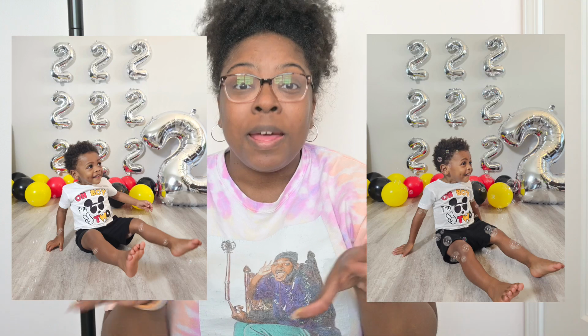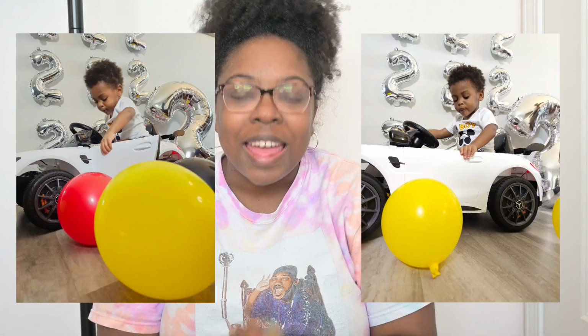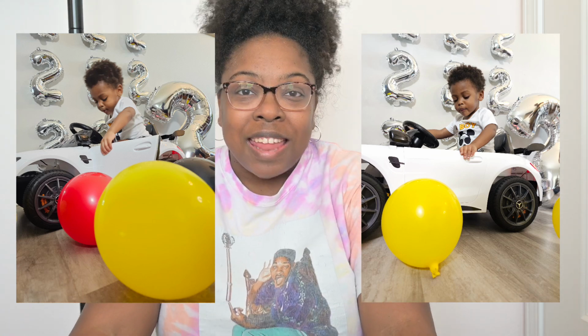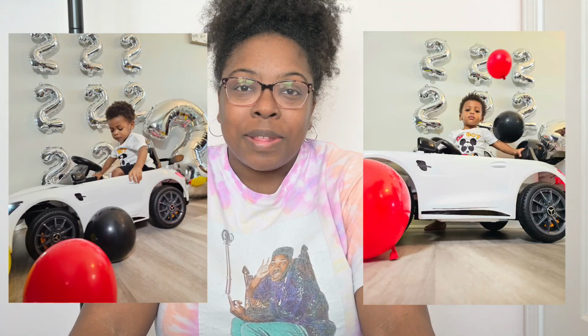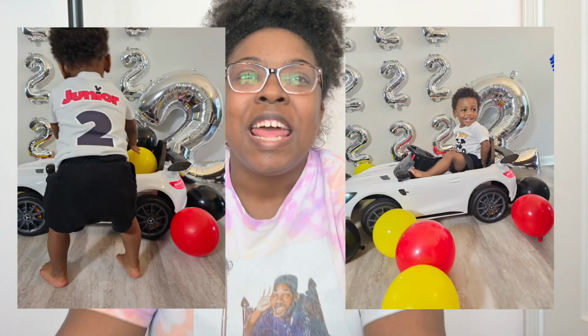We are done with the photo shoot. Everything turned out great. I went through a couple of the pictures and they look great, so I'll have to insert some of the pictures. His grandparents did come while I was setting up, so they got their own pictures. And y'all, they got him for his birthday this cute little remote control car, and it fit right in with the thing, y'all. So I'm going to add in some of the pictures of the car, because we just slid it right in with the little backdrop. So we had some fun.